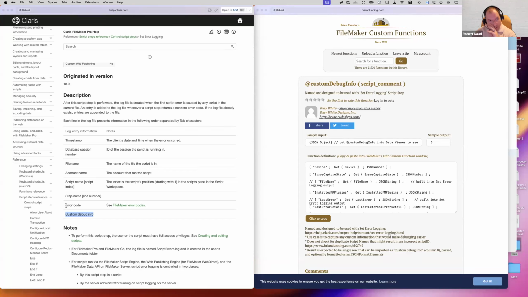And the other thing that I wanted to say about, again, the set error logging is, well, the name says it, right? It's set error logging, so it's all error driven, and it won't let you log something out unless you have a native FileMaker error code, right? So yeah, those are the things. You could force an error, you're right. Absolutely right.